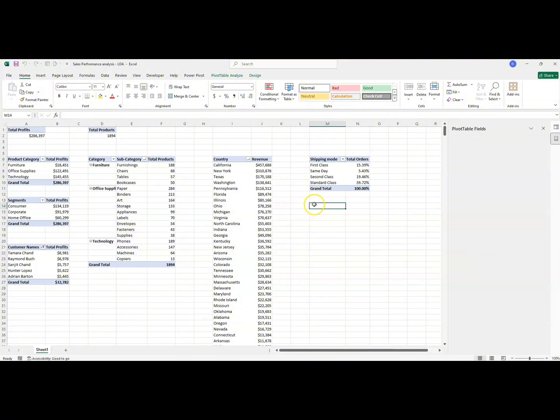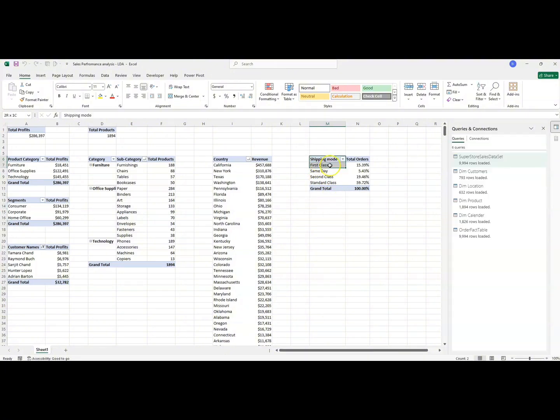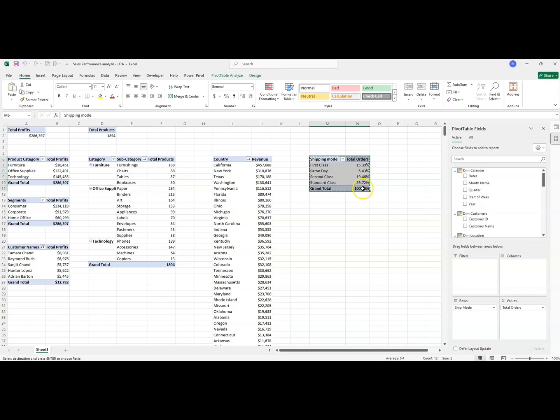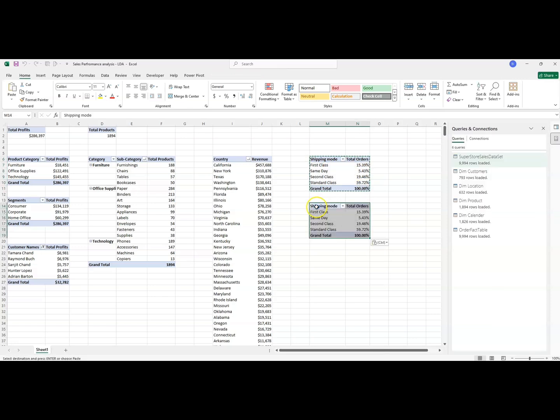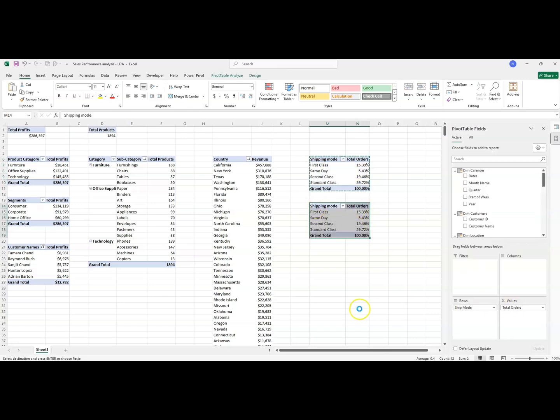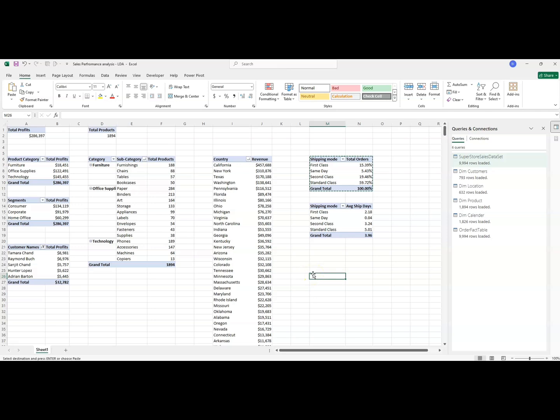Average shipping days for each of the modes. So let's just Ctrl C. I'm going to put this here, Ctrl V, and I'm going to remove this total orders, and I'll put in average shipping days for each of the modes, so we get to see the average shipping days for them.